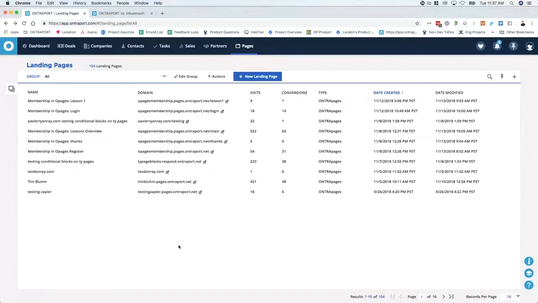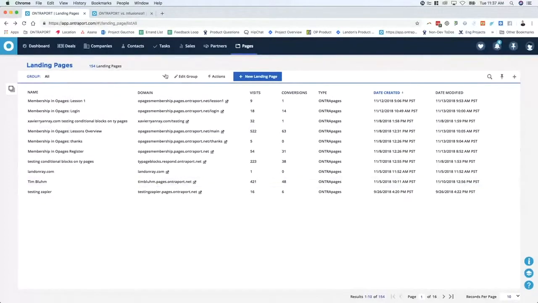There are a couple of things about it that aren't exactly perfect just yet, but they're going to be soon. So I won't share this all with you just now, but in the next week or so, we'll get a couple of little details ironed out to make the experience perfectly smooth. And then I'll share this with you. I'm curious to hear what you think. If this is something that you guys would use in your businesses, to me it seems like a pretty cool alternative to the complexity that WordPress is, because this is done 100% in Ontraport pages.